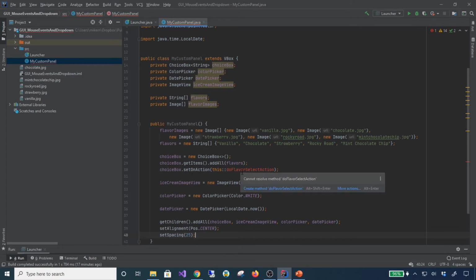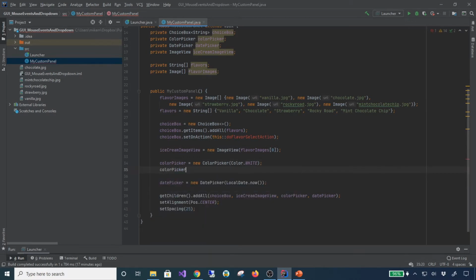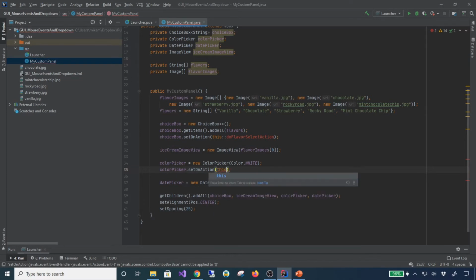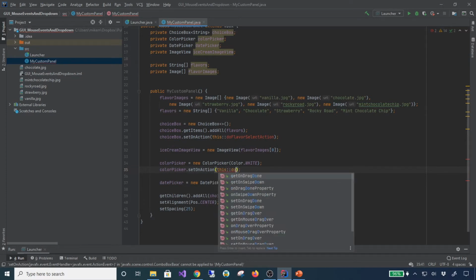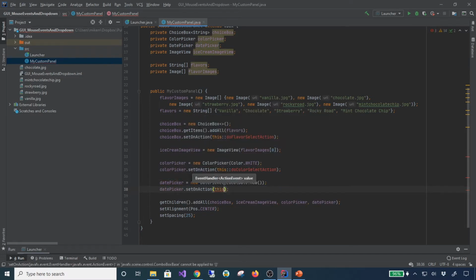I do need to create this action here, and you know what? I want to put some actions on the ColorPicker and the DatePicker. Okay, so I have my method set.